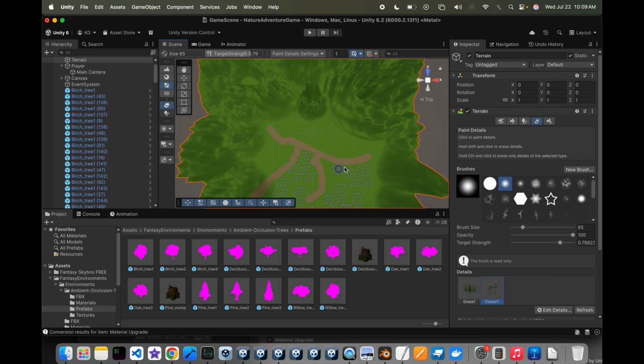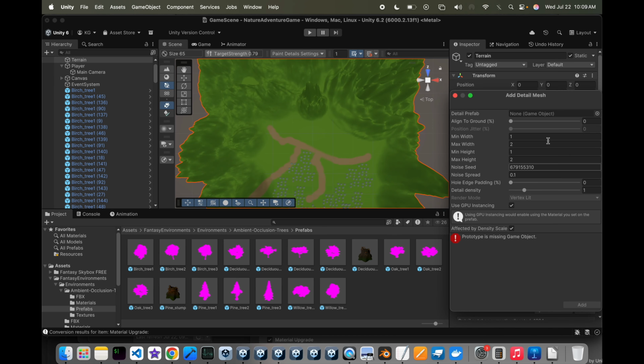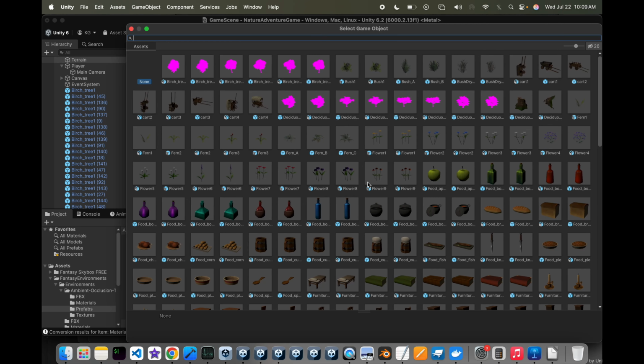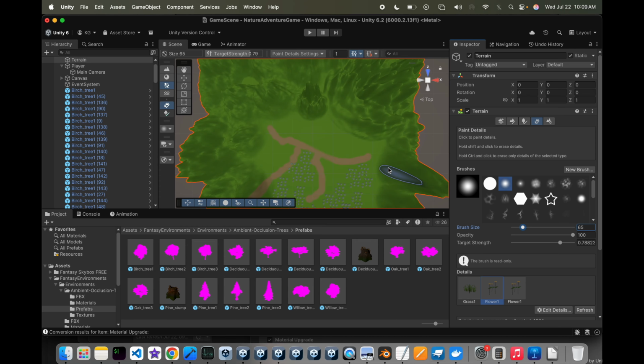I'm probably gonna add something here too, and then add details, add detail mesh, and add like some blue flowers and red flowers. Blue flowers and maybe I don't know if I'll add. No, it doesn't. Double click, add. Ooh, that was the wrong spot.